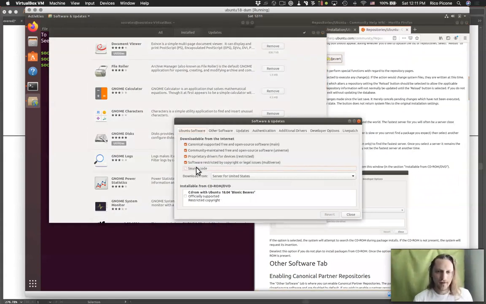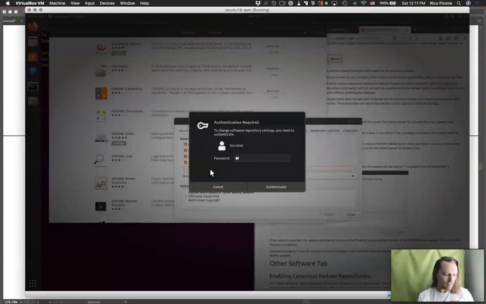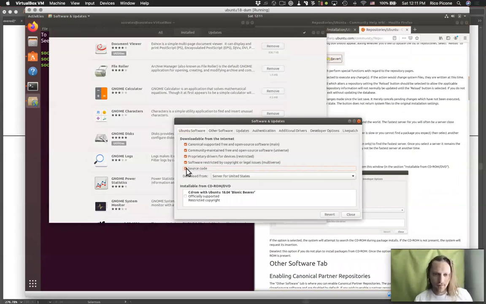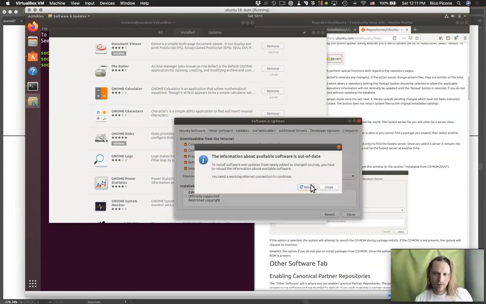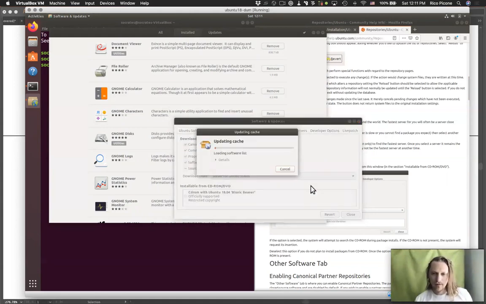So let's go ahead and check source code. Enter your password. And I think that should be fine. Reload. Loading software list. Getting cache. Should be fine. I don't think that was necessary, but I just want to make sure we don't shoot ourselves in the foot right off the bat.